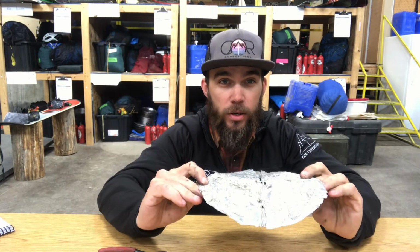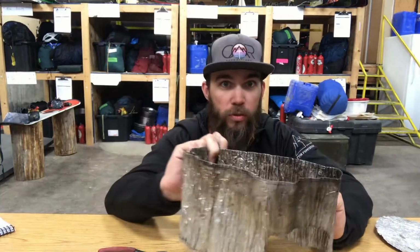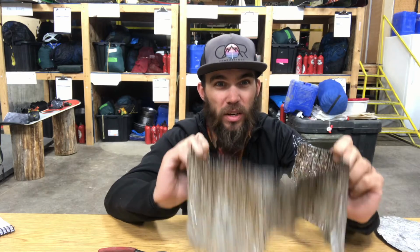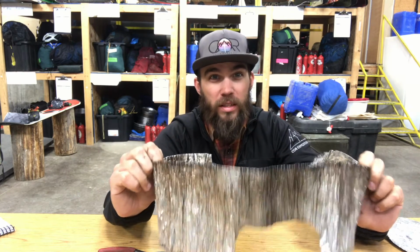We've got our fuel bottle, not a complex thing here, but we do have this child-proof cap on here. We want to make sure that we're not over tightening this, like really cranking down on it, because they can get stuck because of that child-proof mechanism. We've got a couple different pieces of foil. This one goes underneath our stove. It's reflecting heat up towards our pot or pan, and it's protecting the ground surface from getting burned. And then lastly, our windshield that goes around everything. It's got a hole cut in it right there for our fuel line to pass through. This can also allow air mixture to get into our burner so it can burn well. Don't get lazy and just not use it because you've gotten to camp late or whatever, because it's making your stove way more efficient.